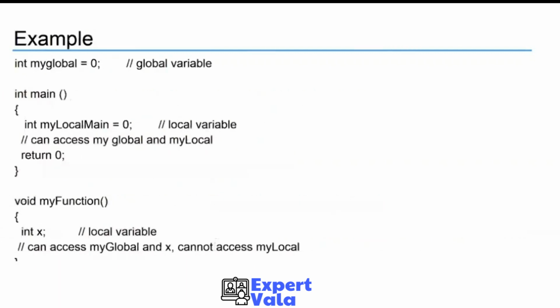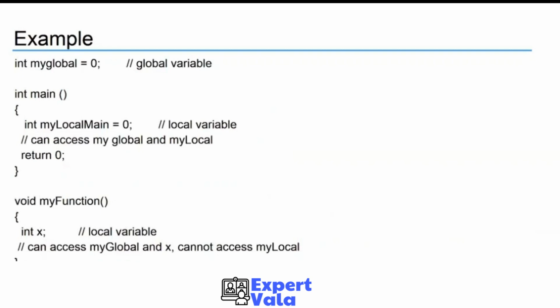Let me give you an example. Here in this example, we are creating a global variable at the very top, before the main function. The way you usually organize your program is you have your include statements at the top after some comments maybe, and then you may have some defined constants, and then you would have your global variables. Global variables look just like normal variables. It's just where they are declared. If they are declared outside of a function, then they are global.